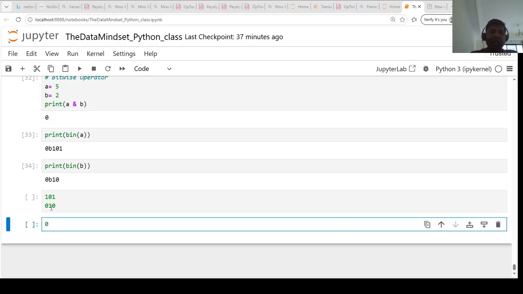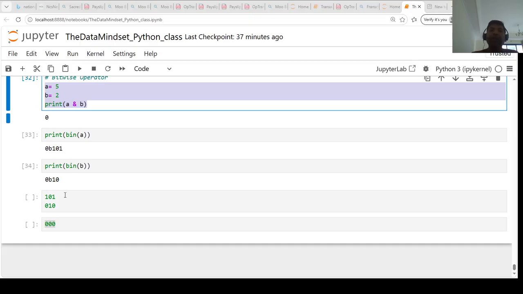If I multiply 0 and 1, what will be the output? 0. And again, if you multiply 1 and 0, the output is 0. So in all three positions we get 0, 0, 0, and the binary value of 0 is nothing but 0, and that's why we got the output as 0. Let me explain it again. A bitwise operator converts the input into binary values, and then it does the multiplication operation. As simple as that.